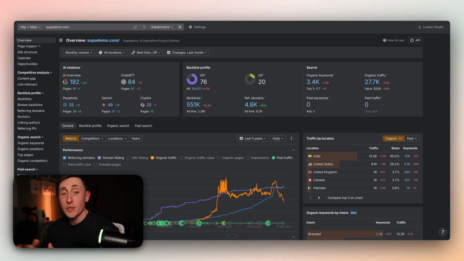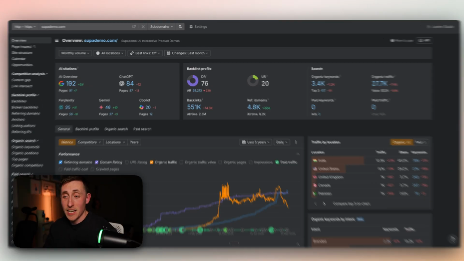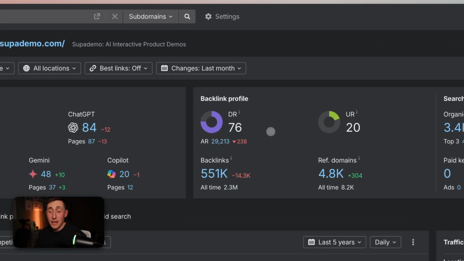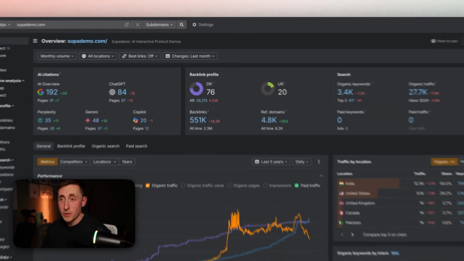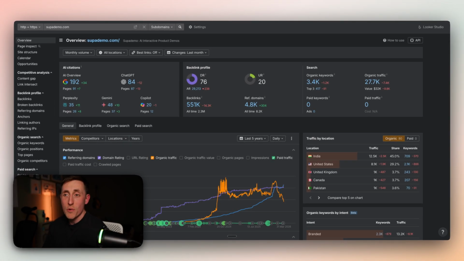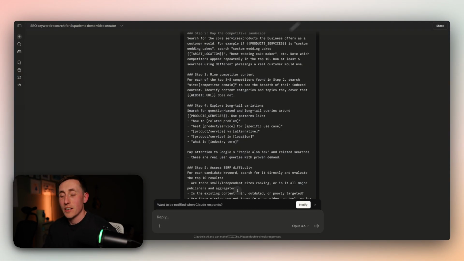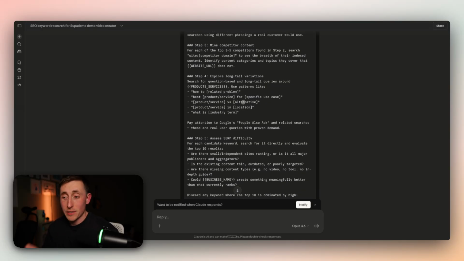So the best thing that you can do instead is to find long tail variants that have a much lower keyword difficulty and they're actually within reach for your domain. Because if you just try and rank for a really hard keyword, it's never going to appear on the first page of Google, because other competitors that have been around for years that have massive domain ratings and a massive backlink profile are always going to beat you to it. So it's important that you only find keywords that are actually within your reach based on your domain rating. And Claude is going to be able to do that for us.